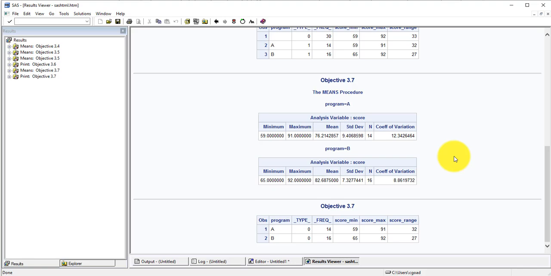Now, whenever we print the output data set, just at the top of our results viewer, this is our reminder of what the class statement in the procedure with an output statement looks like. So I get the summary of the entire data set as line 1. When I use a by statement, I don't get that information. And this looks more like what happens when you use either a by or a class statement in the univariate procedure. In the means procedure, it makes a difference. In the univariate procedure, it did not.